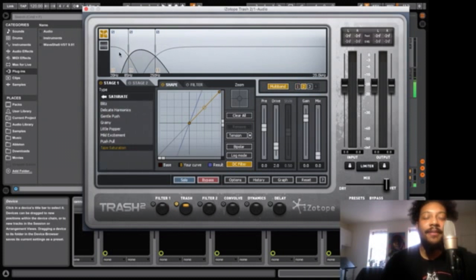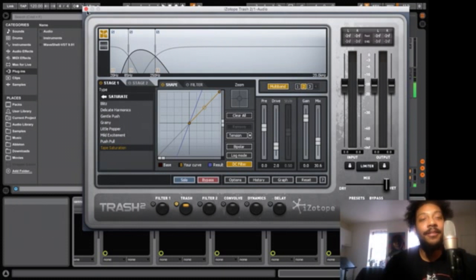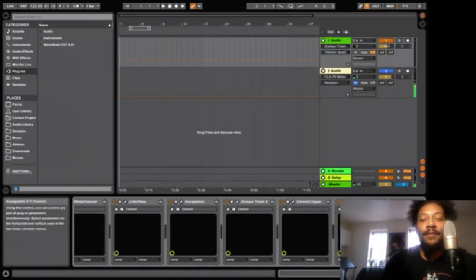You can do multi-band saturation. So like this, the low band, the mid band, the high band. I'll put it on the high band, the tape saturation, and I'll boost this up on my basses so that you get that feel where you can really feel the bass and you can hear it on small speakers and everything. And it really fills out the track, makes the track really, really full without being over the top. It just sounds really good. So Trash 2, that's what I use it for, but there's so many things you can do with this thing. Like this thing is ridiculous. There's so much you can do with this. So that's one of my favorites.